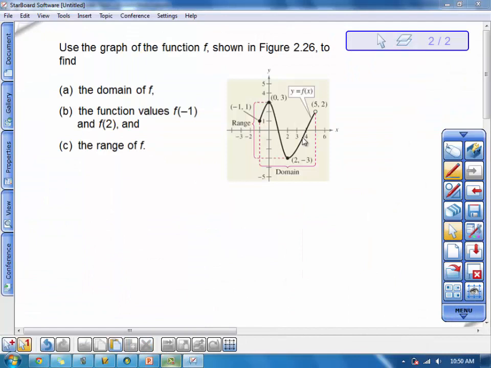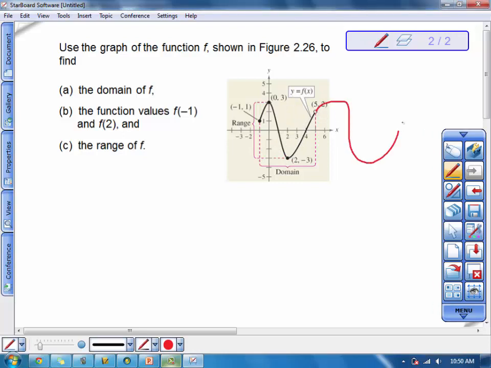Okay, so the domain. My domain is just my x values. Now, since I have dots here, that's just saying we're not gonna talk about the rest of the function. Obviously, usually this looks like part of a sine function or cosine function where it would keep going. But since I have these dots here, we're just gonna talk about the domain from this point up until this point. Now, the domain here would be from this point -1 to this point 5. We can include -1 because that's a closed circle, but we don't want to include 5 because that's an open circle. So our domain is just my x values here, from here all the way to here.